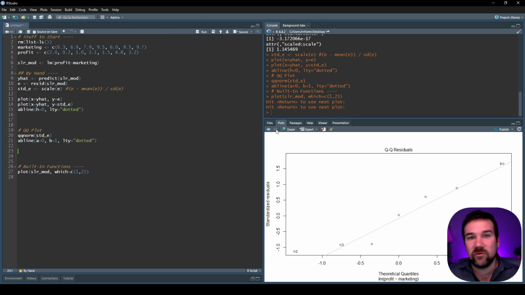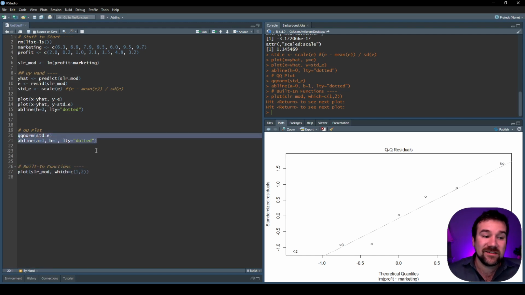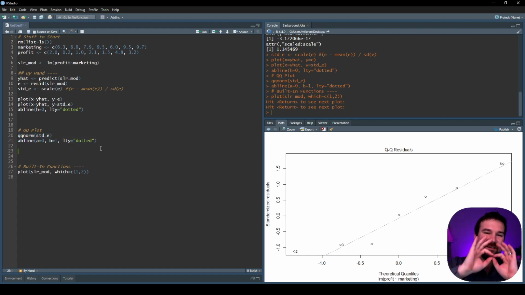So it doesn't really matter. It's just a line. We want all the dots to be on it as close as they can. But I think these can both be helpful. And again, this is what R provides by default. So this is one of the reasons I like making my own QQ plot. I rarely use the built-in plots for the QQ plot. I typically make my own, and it's because I can define that diagonal line. If I want to use the quantiles, I can, or I can just make it the typical line starting at 0 and going up by 1, again, reflecting that theoretical relationship.